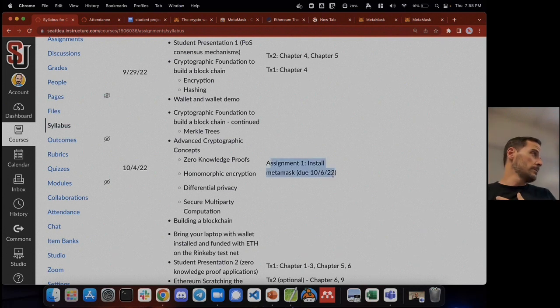I would ask you all to install a wallet. Doesn't have to be Metamask, any wallet will do. But I want you to be able to have access to a private key and then sign transactions with it. For all the homework assignments, we will be working on a testnet where you can get the currency for free.